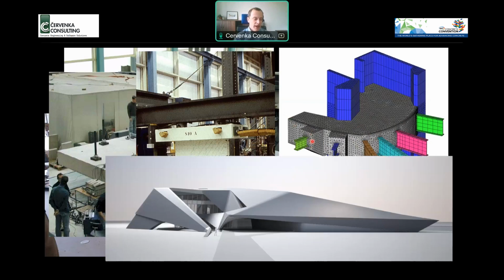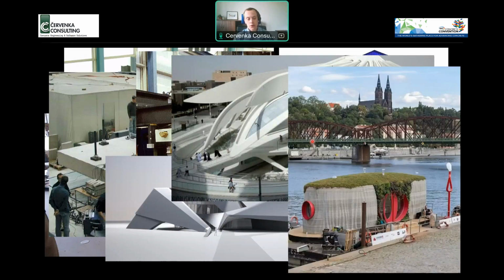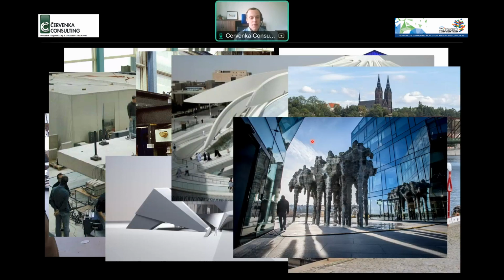Or nowadays there are many very beautiful but ambitious architectural designs, such as shown here or here. Of course, there is this new technology of concrete 3D printing, as shown here and here. And now, when you look at these examples, they are much different from the simple laboratory tests, and therefore we need some additional tools which can provide us with some insights into the behavior of these structures.